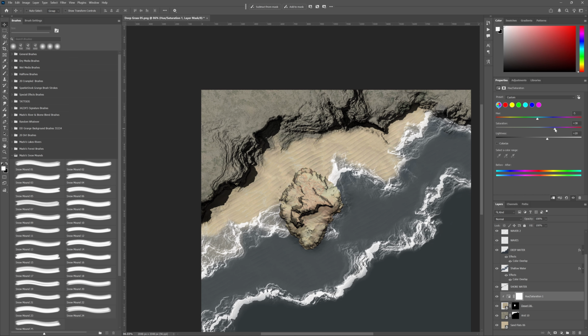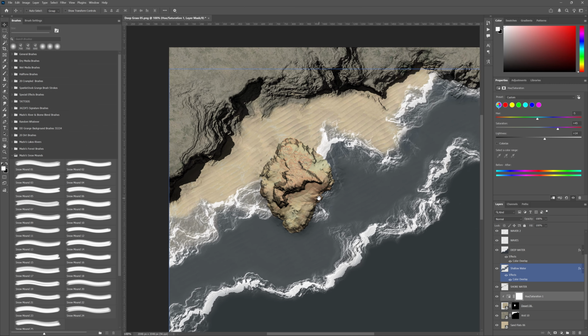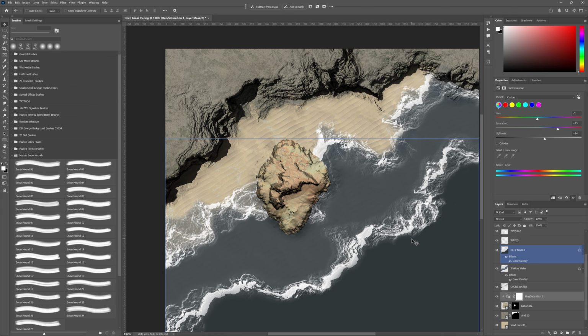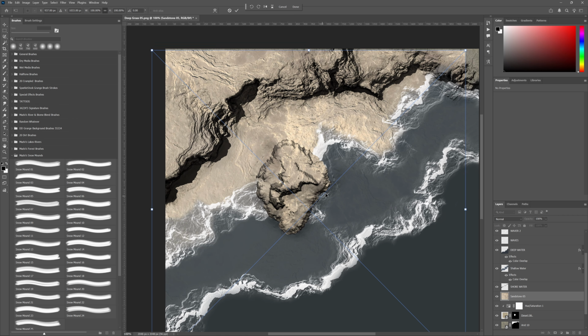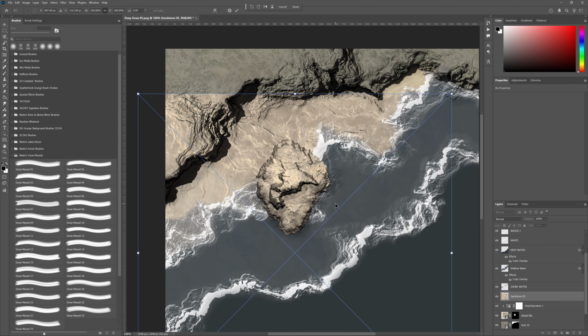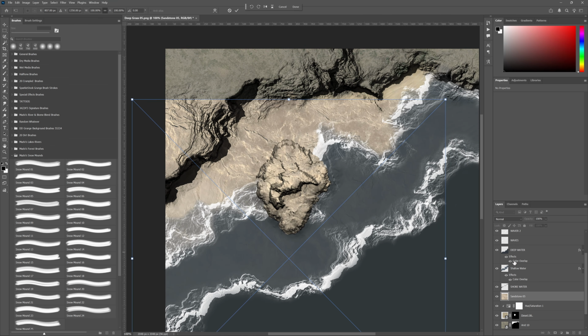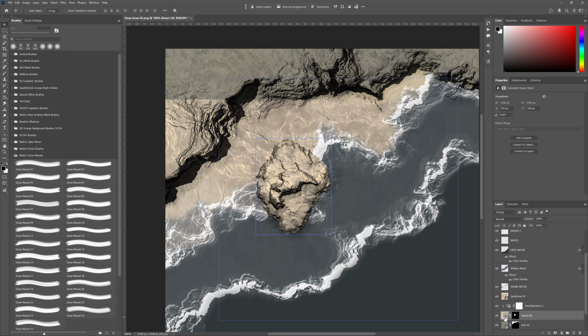Color it in any different? No, just want. That's good enough for now. Although I don't know. I think I would like it to look more like rock than sand. But do I? Do I really? Okay, that's more. Yeah, we're definitely doing this one. So there we go.